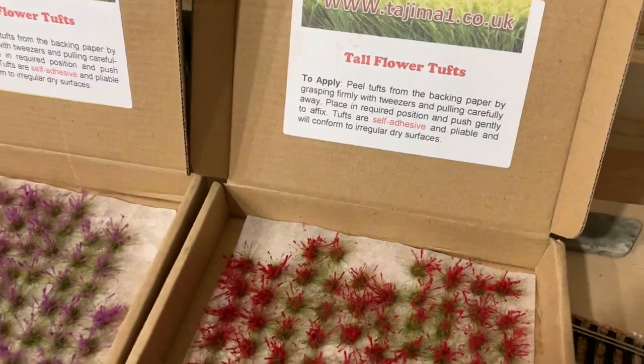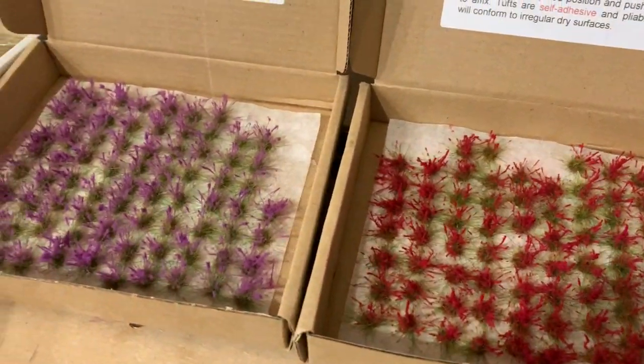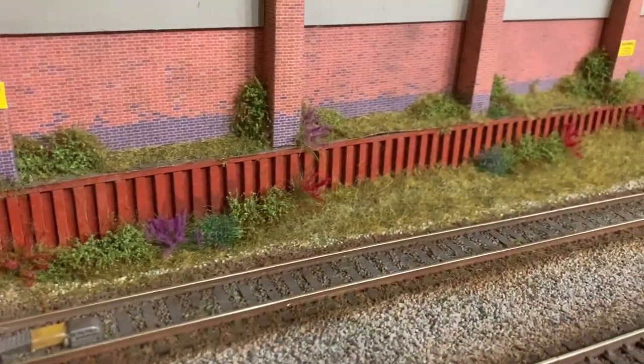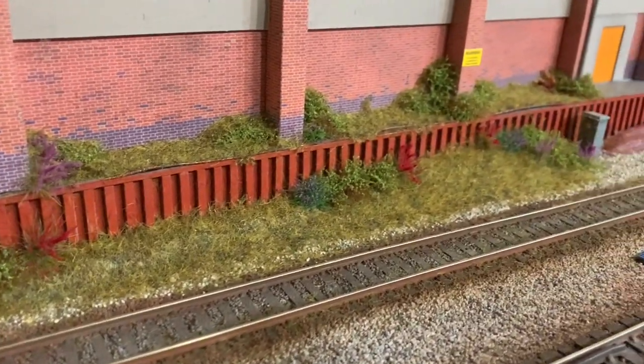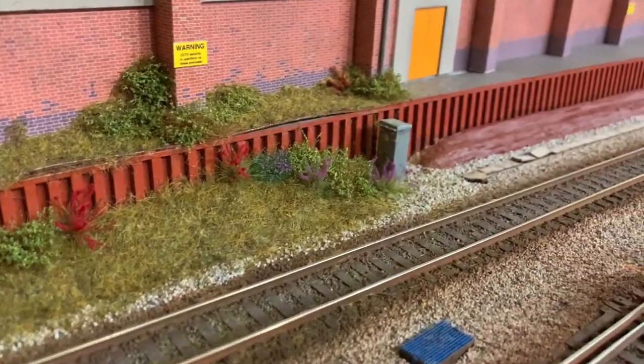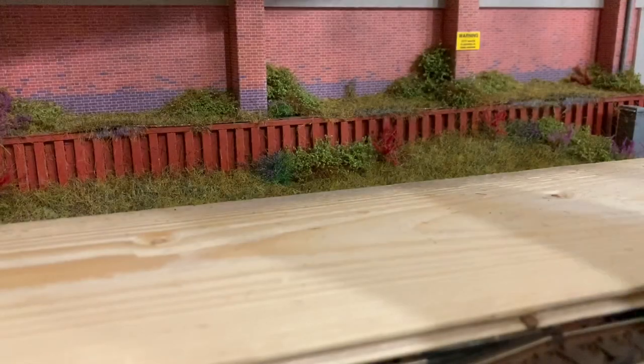So next I'm using these wildflowers, which are lupins or foxgloves. I've gone for two natural colours that will tend to be seen in the wild or on embankments. And again, I just add these in odd little places. Again, I go away, come back. If I'm not happy, I add some additional ones, but do them in small amounts.